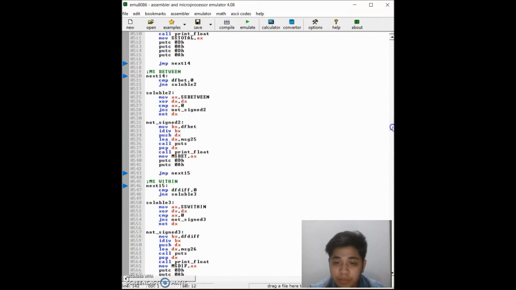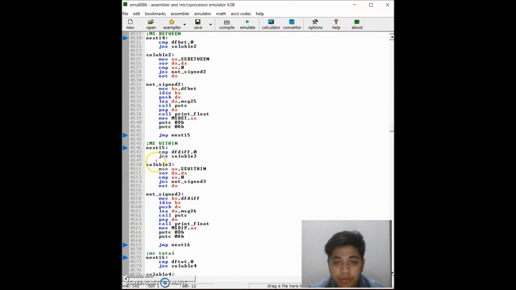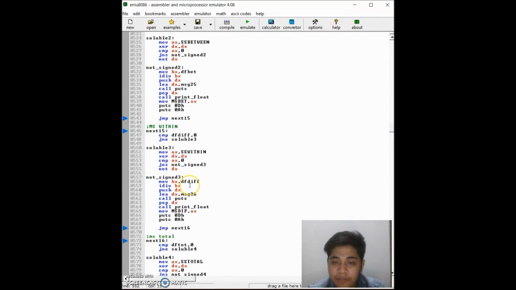And for the next jump, next 15, it will be moved to next 15, which is the MS within. So it will compare the DF diff to 0. If jump not equal soluble 3, then soluble 3 will do the procedures: move AX, the SS within will move to the AX, and then XOR DX, DX so that it will be 0, and then compare AX if it is 0, and then for this one is move BX, DF diff.